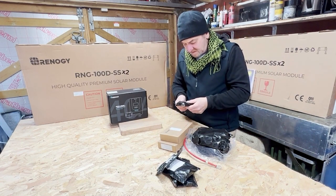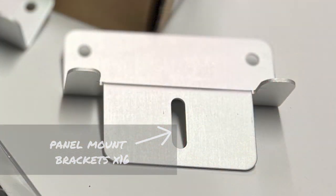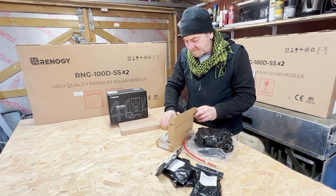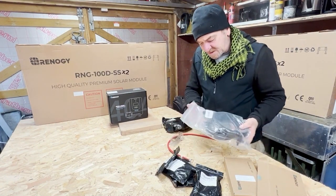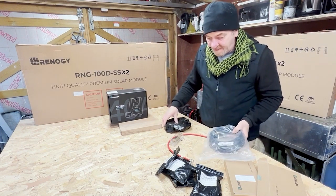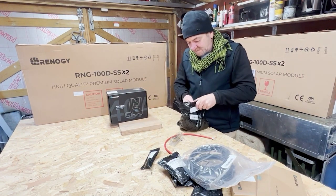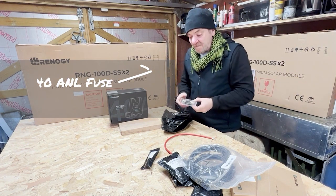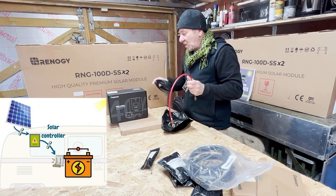There are some brackets for connecting the panels to the roof, along with nuts and bolts, and I believe the holes are pre-drilled so that will make life a little bit easier. There are also extended cables — the cables coming from the solar panels through the roof and into this controller will go via that fuse and into this unit. Then from this unit there are more cables which go from the unit to the battery via the included 40 amp ANL fuse, and on the positive side there is also a junction — so we go from the controller to the fuse and from the fuse to the battery.